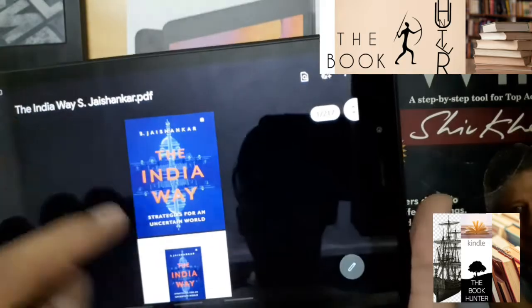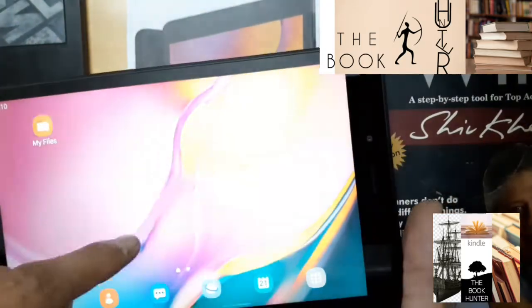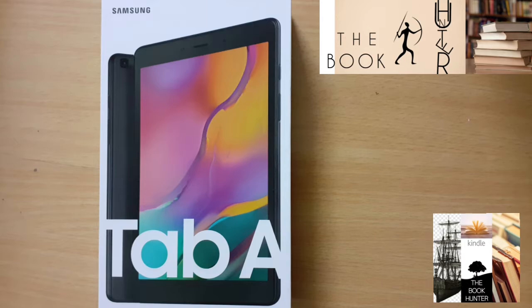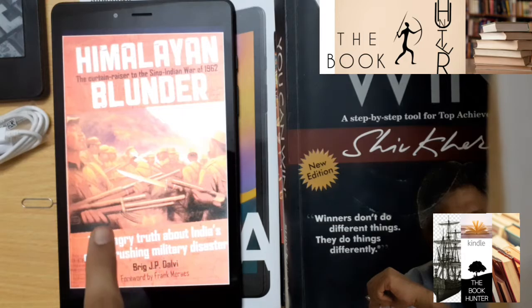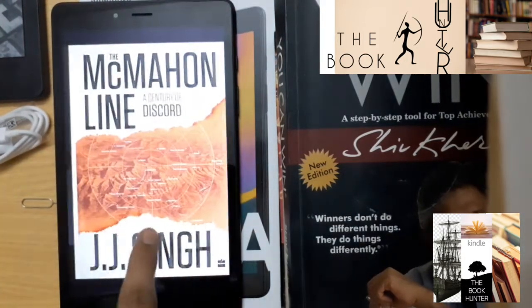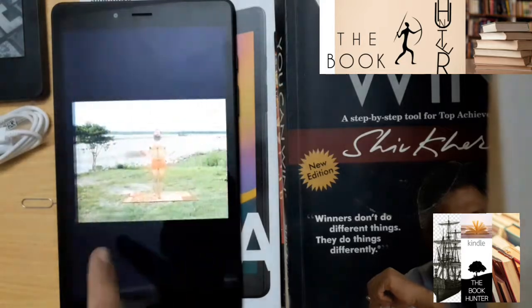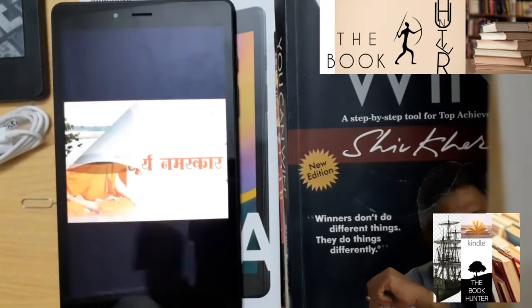Then I'm going to show you images. Here you can see the images. Now as I am going to show you an image, the size of images is really good, and these are some books, the front cover pages of some books. Now I'm going to show you the quality of video and sound also.